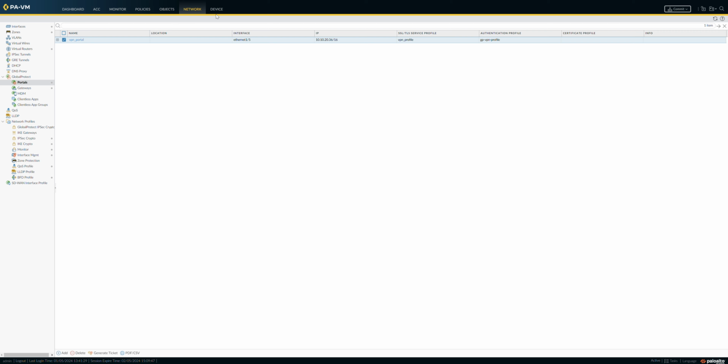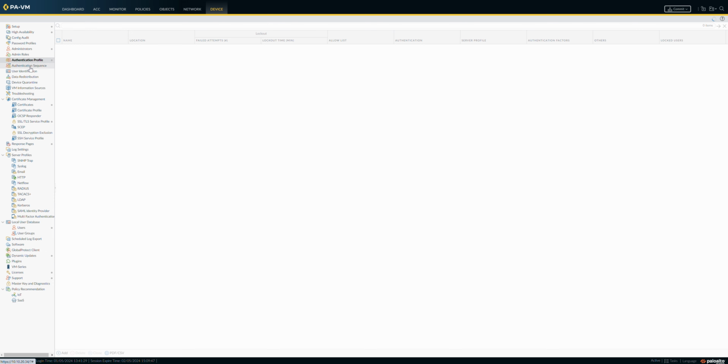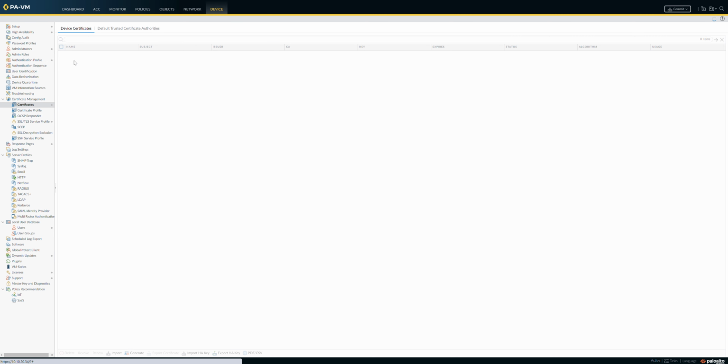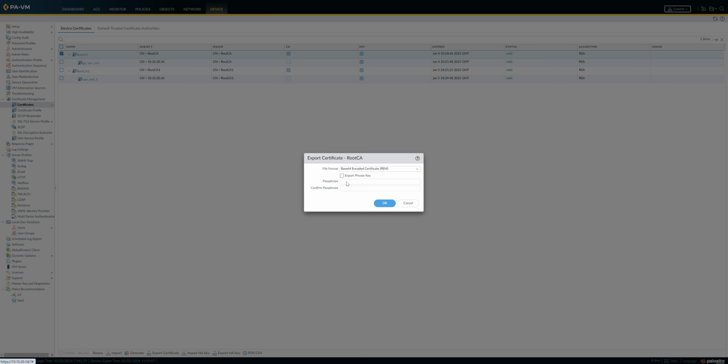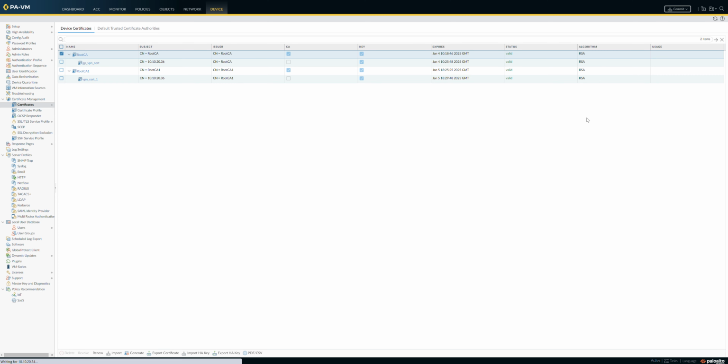I think one thing I forgot to mention is the certificate. When you created the certificate, because this is a self-signed certificate, when the user tries to connect to the Global Protect VPN, it might not work. You might get an error saying the certificate is not trusted. So what you need to do is export the root CA. You can export it from here, import, export, and then just click OK, and it will download the certificate locally on your computer.